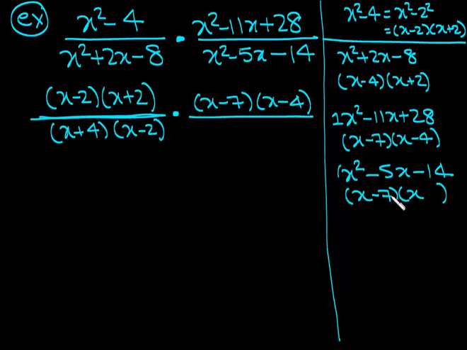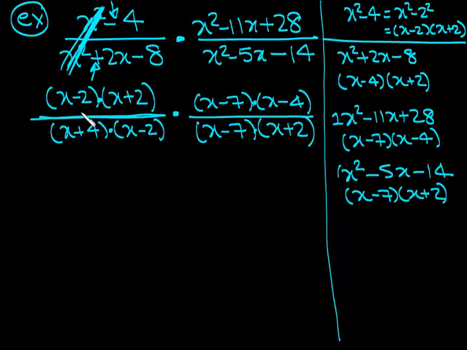So we get -7 and +2. We want two numbers that multiply to -14 and add to -5. So x minus 7 and x plus 2. Now that we've created multiplication everywhere, we can cancel things. Please do not cancel this, because there's a subtraction and addition in the middle. You cannot do that. You can only cancel when you have multiplication.